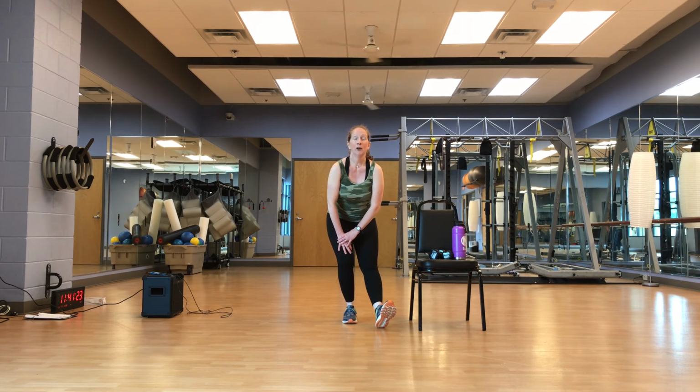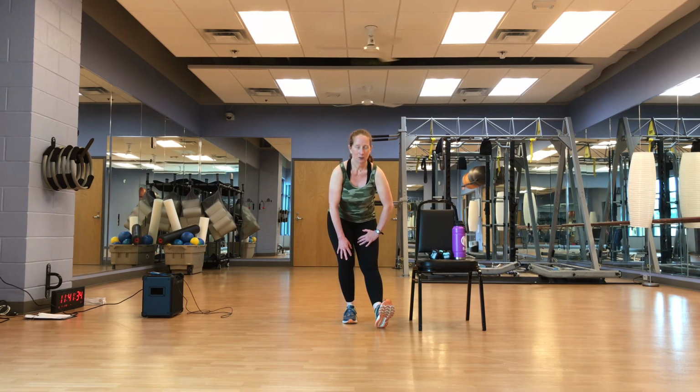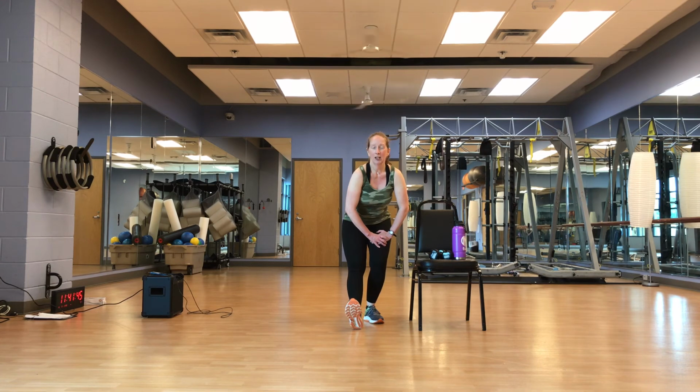Deep dynamic breathing, inhale, exhale. When it gets hard, in through the nose, out through the mouth. Phew. Now switch. Oh, there it is. We use that calf a lot and those quads a lot today for stability. You're going to feel this in your hamstring also.